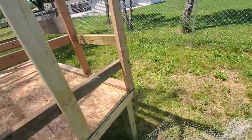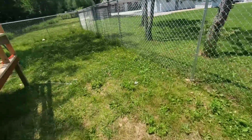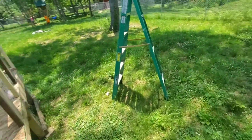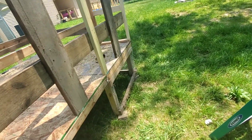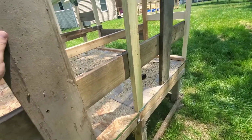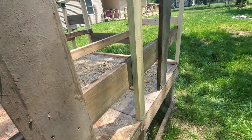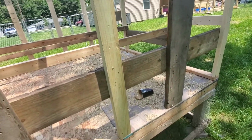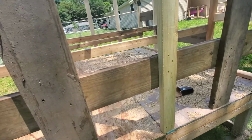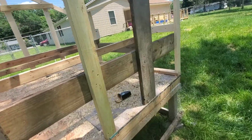So I did that. I did the same thing on the other side, just with more. It's just got some scrap boards on it, so that's the only reason that it's got a bunch of 2x. I think they were 2x6s, or I can't remember, 2x8s. That's the only reason it's got these over here. It's not for any particular reason. It's just because that's what I had laying around, so that's what I used. Obviously, you have to use a 2x4 for it to fit into there, but it's the same exact setup that I did on the other side, just with bigger boards.